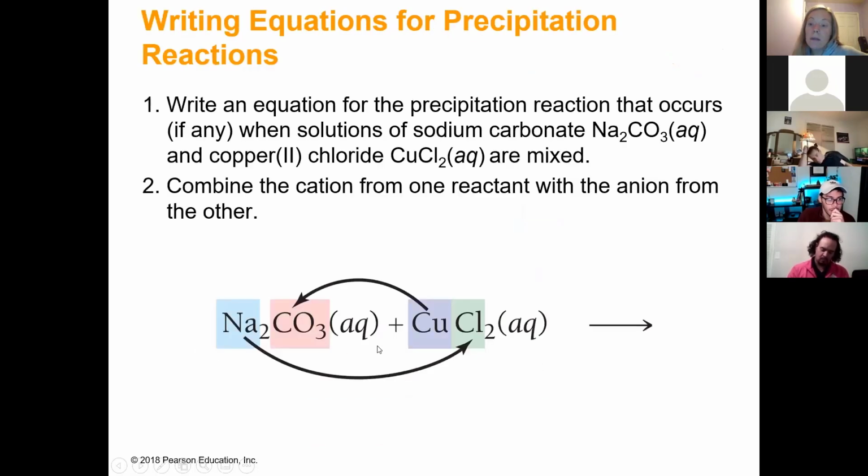So I want you to tell me what the potential products are for this precipitate reaction here. Sodium carbonate, which is aqueous, is going to come together with copper 2 chloride. Write out the two potential products, make sure they're charge balanced, they're charge neutral, so you have the correct number of metal to non-metal. I'm going to give you 2 minutes for that. It even gives you the arrows to show you what needs to combine together.